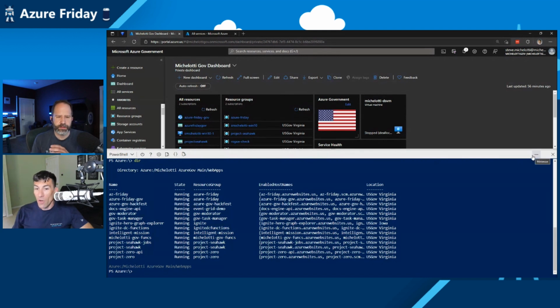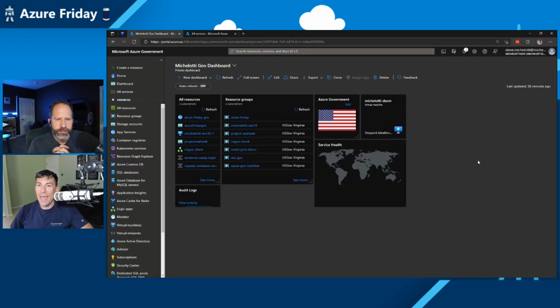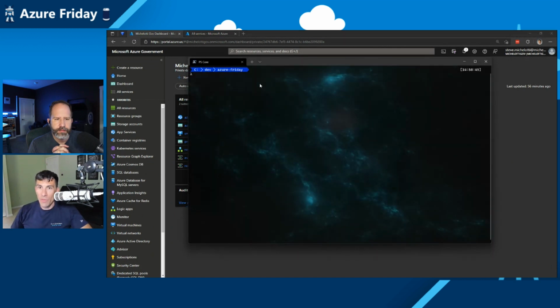Fantastic. Okay, now the next thing I want to show. One thing that was really nice about Cloud Shell was that it was not only automatically installed, I'm putting that in air quotes because it lives in the browser, but I didn't have to do any login process. It was already logged in immediately to my Azure Government instance. But let's say you actually do want to use our existing tools, like the command line tools we give, on your local machine. So I want to show that next.